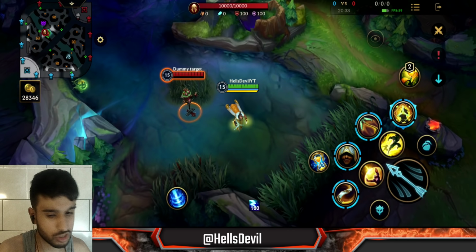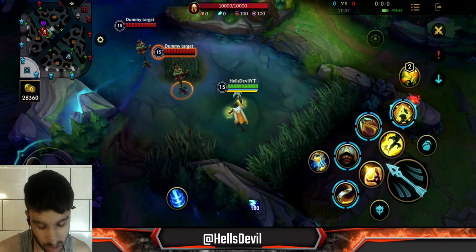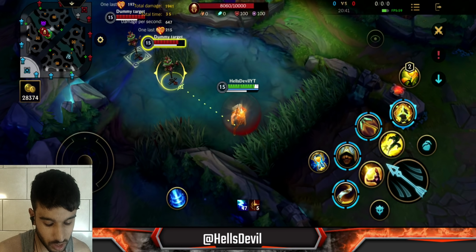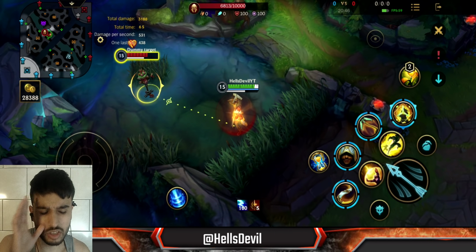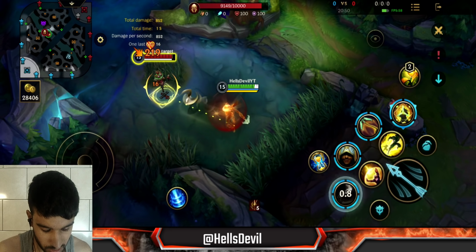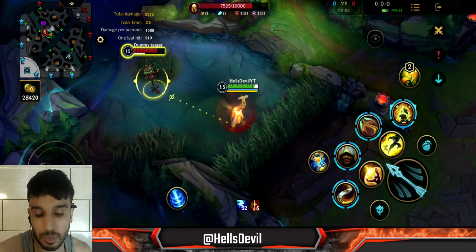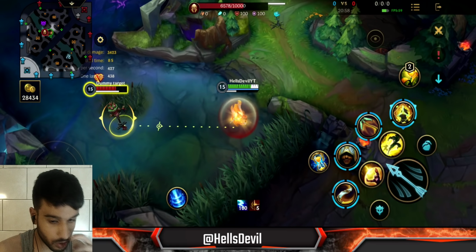So now I'm gonna talk about some combos that you can do with Akshan. There's a lot of combos, so let me just show you real quick. The basic combo: basic attack, first ability, basic attack. You want to do this as fast as possible. You can do it slower if the enemy is stunned, but if you just want quick damage, basic attack, first ability, basic attack. That's how you want to do it, guys.